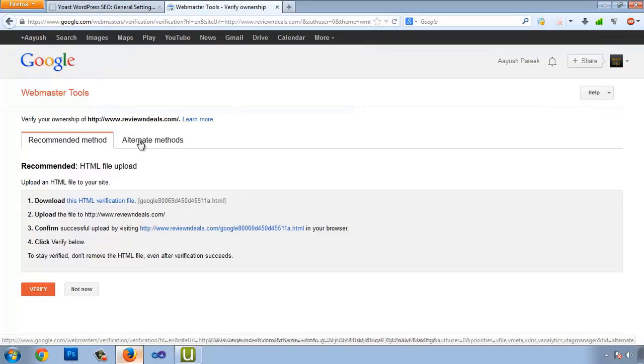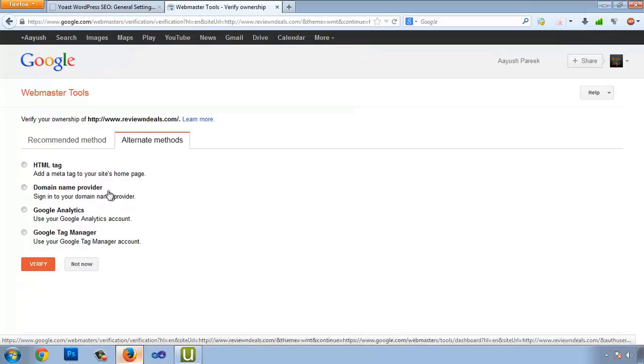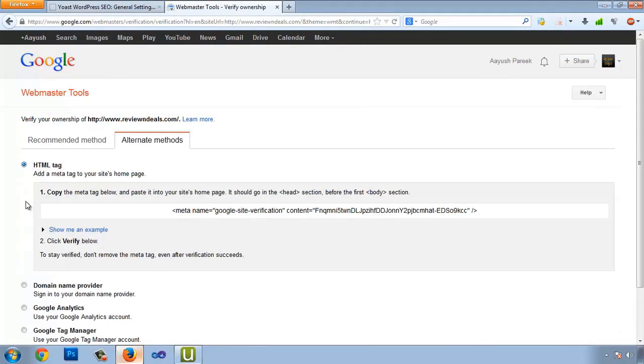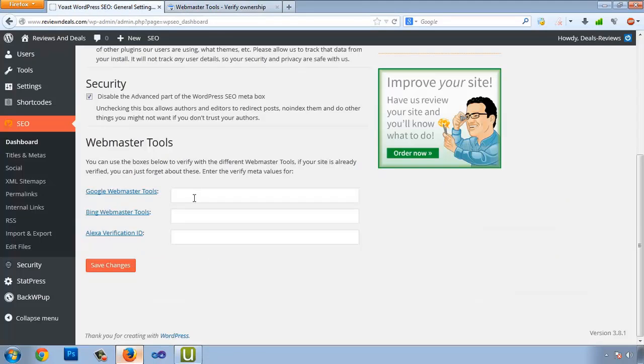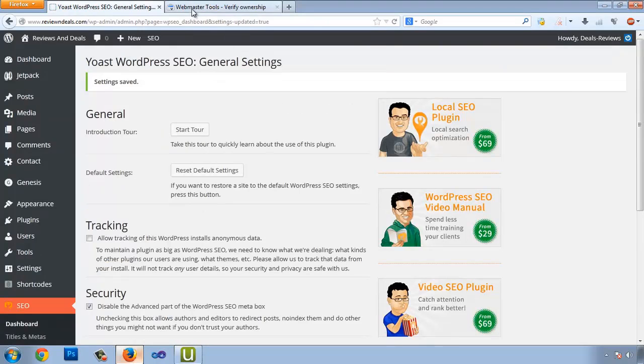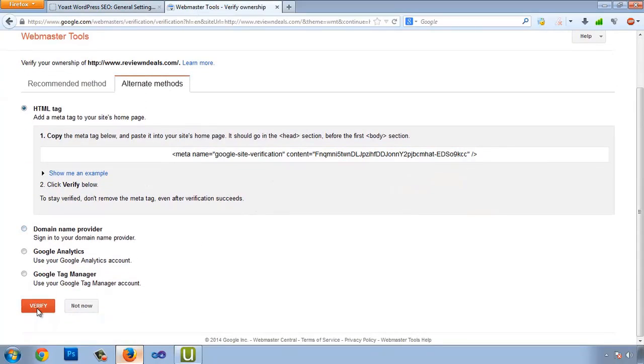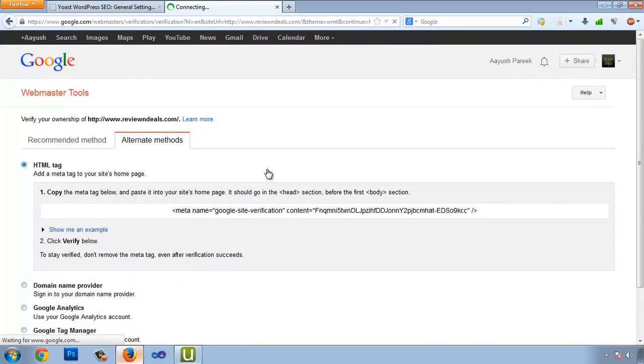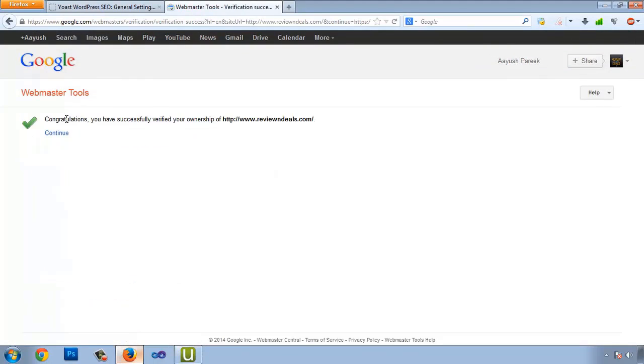So go to alternate methods and click this HTML tag, and copy this tag, and paste it here and save changes. Okay, now click verify. Okay, it says congratulations, you have successfully verified that you are the owner of our domain name. Click continue.